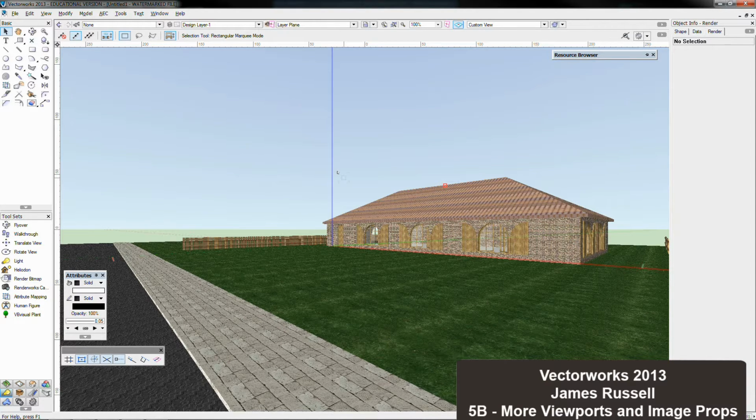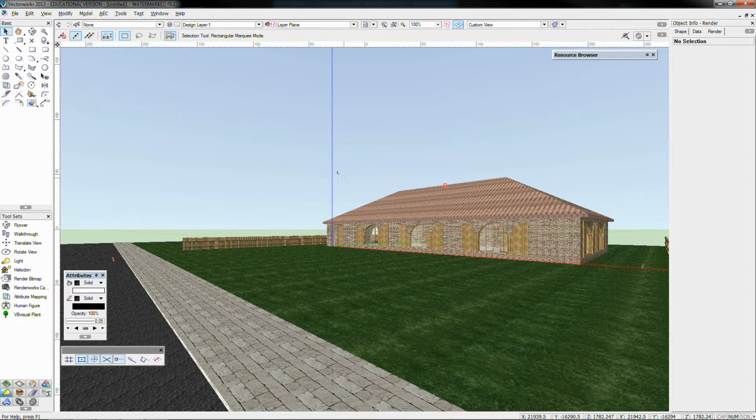Now, as you can see here, I've drawn a really quick and nasty house, which is, in my opinion, never really going to be practical in its sense. It's 20 metres long and 10 metres wide. It's also got a nice grassy field surrounding it. It's got a fence line down either side, and a nice little footpath and road out the front of it.